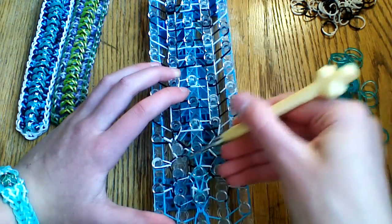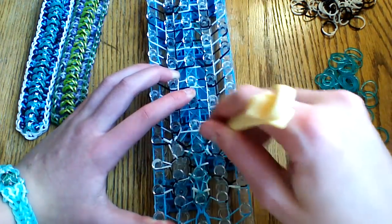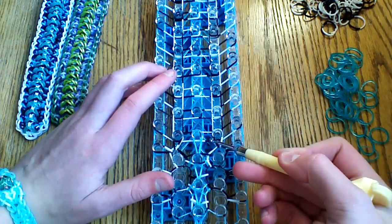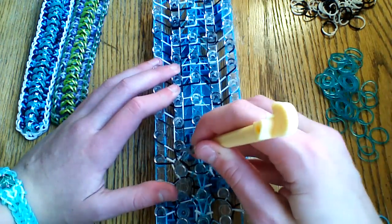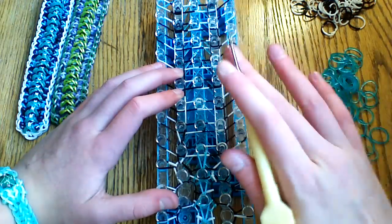Then pull the V-shaped band up into the center, and pull that single chain band forward. So this is the last time I'm going to teach you, and then you're going to do the rest of this, and I'm going to do the rest of this, and then I'll show you what you do next, sorry.